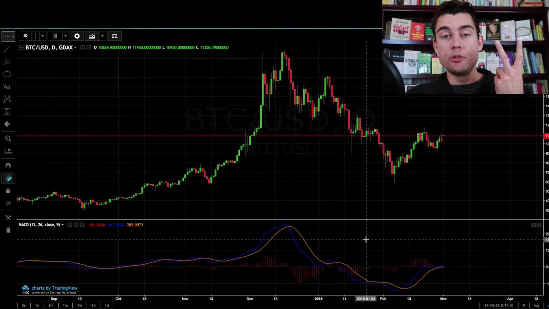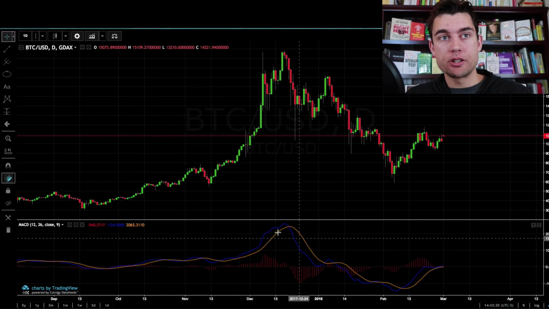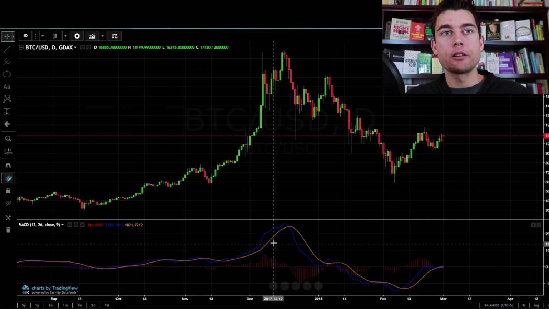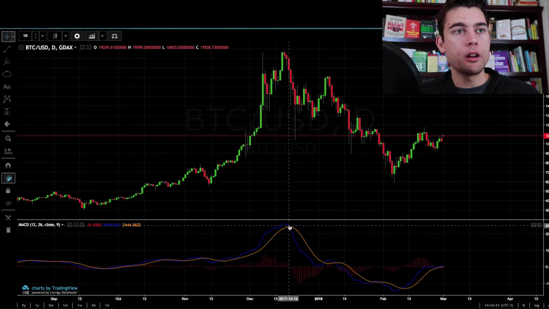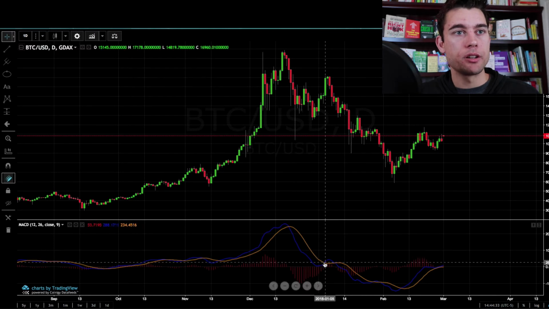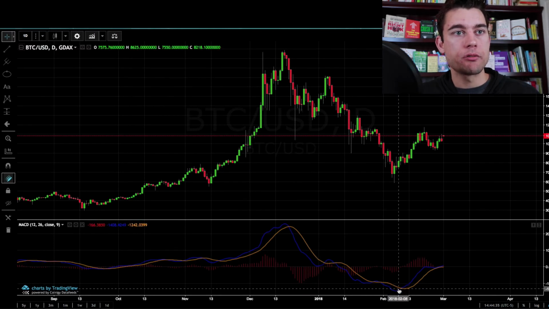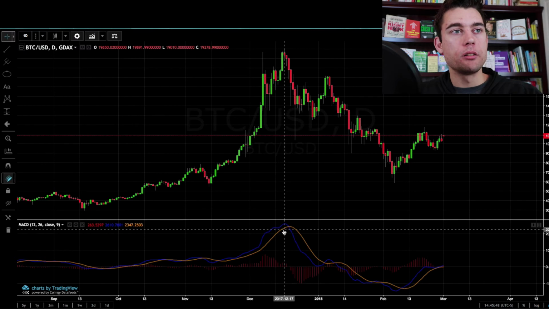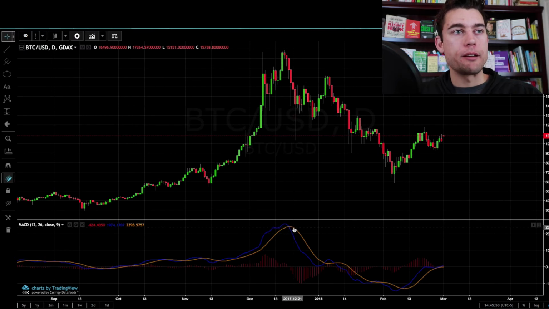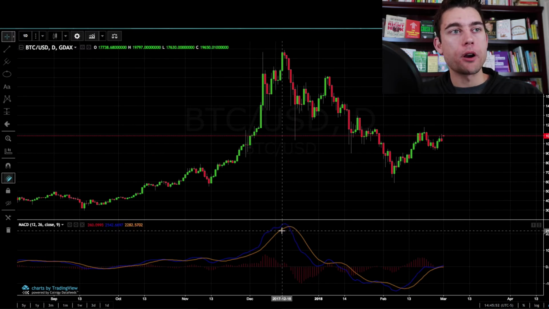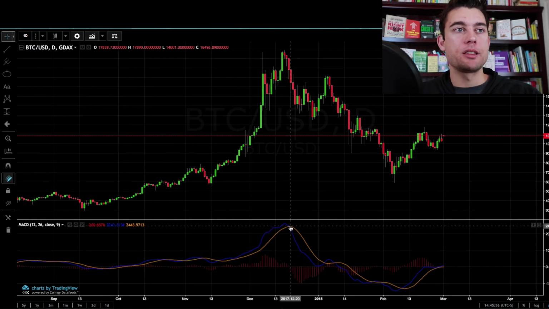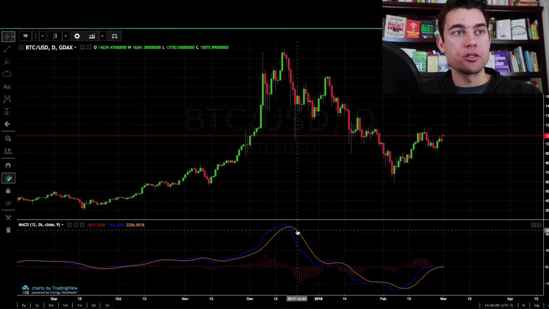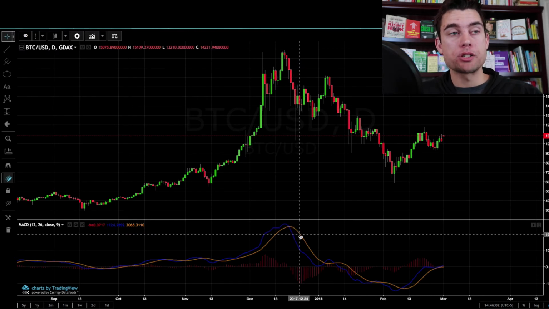So there's really only two things that could happen in regards to this line right here. The signal line could either cross from underneath of it, which you could see it does right here, or it could cross from on top of it, which is what it does right here and right here. So when the signal line, which is the smooth orange line right here, crosses over from underneath, that is a bearish signal. That means that the market is probably going to be going down, and the longer it stays on top of it, the longer the bearish signal is.